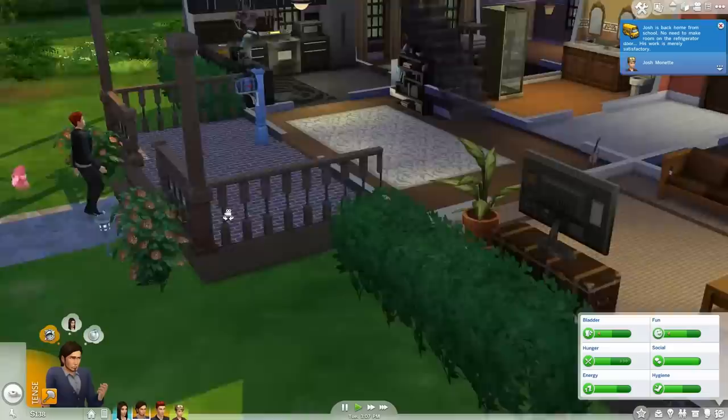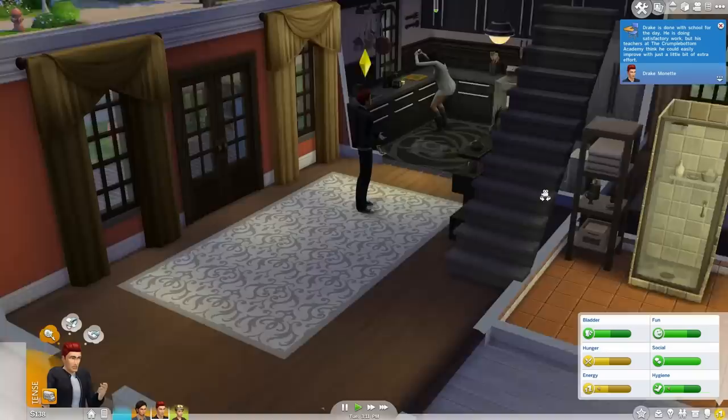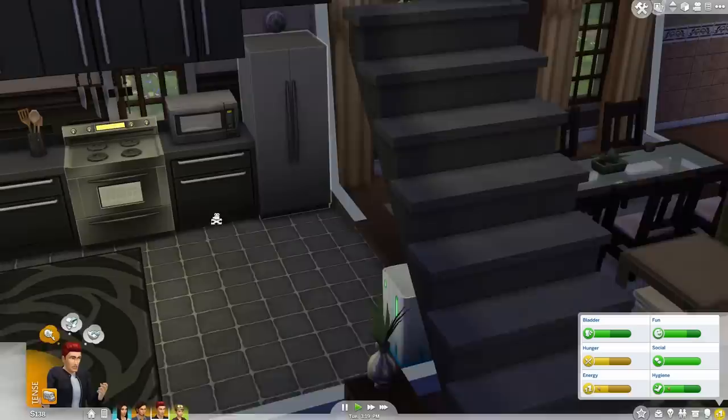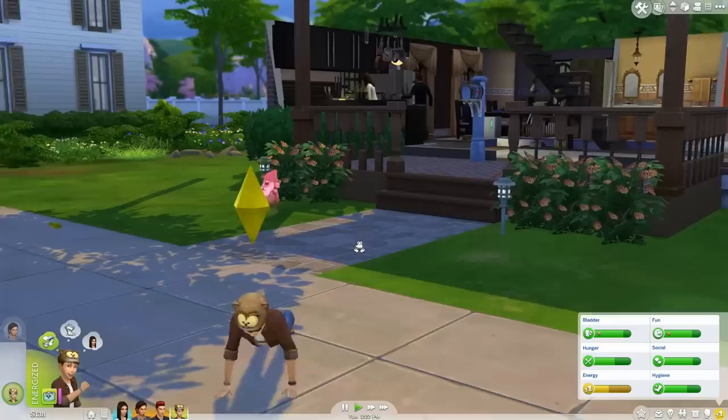Let's see. But his teachers at the Crumple Bottom Academy think he could improve. Yeah, he probably could. But I don't expect him to. We are going to have him go have some, he'll have a pastry. That sounds really good. And Josh, you actually have some, oh, all right. He's feeling energized. All right, well, if you're feeling energized, that's awesome.